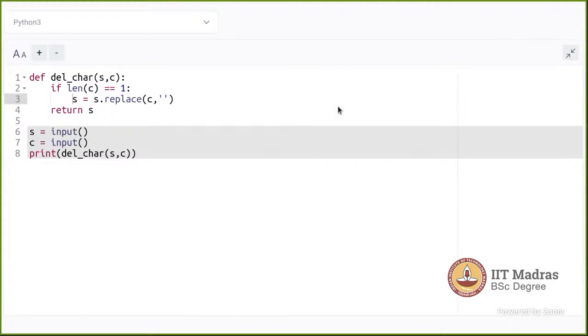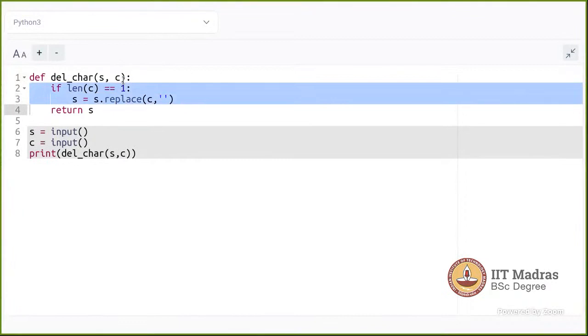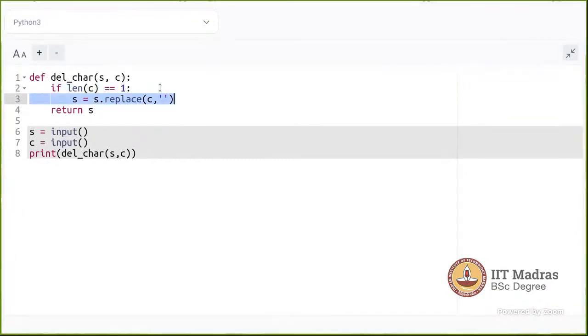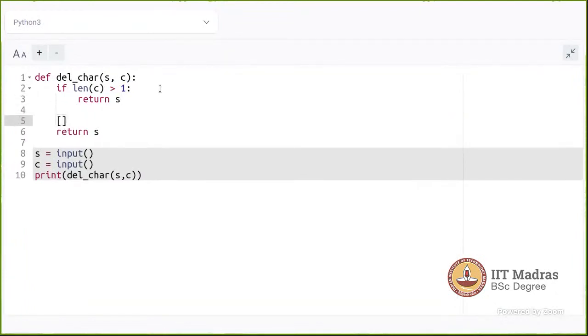Yeah, I think some of them are similar. So there is one solution which you can do using list comprehension. Then I would just like to share that. So that is as follows. If the length of C is greater than 1, then you return S as it is. If not, what you can do is iterate through each character in the string S, and if the character is not equal to C, then you just add it to your list.